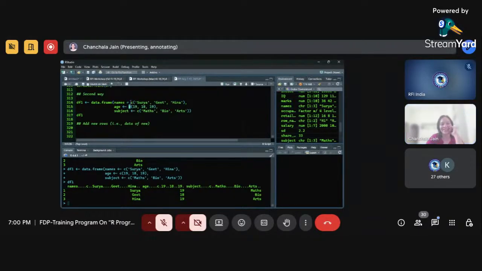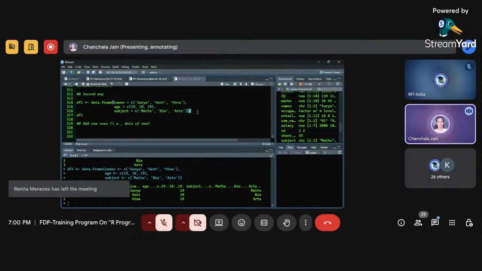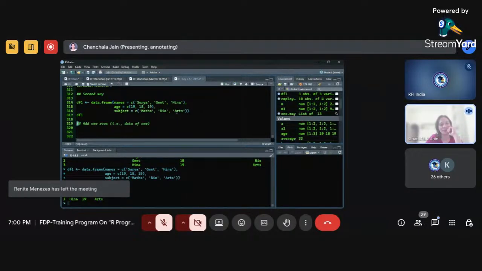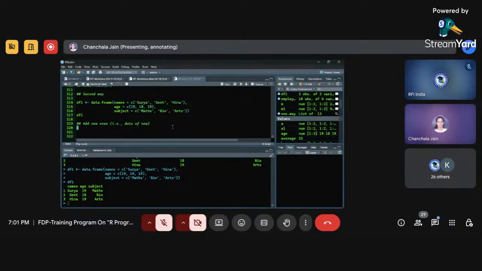But the first way is good, that is the thing. Ma'am, what is the benefit of the second way after the first way? The concern may be because I have put names equal to, you have earlier, that can be the reason. Similarly, you see, I did the same, right? Now it is fine. Yes, now you are getting the exact output.